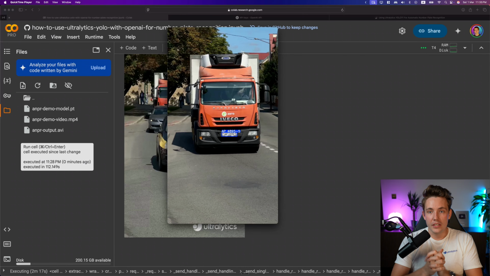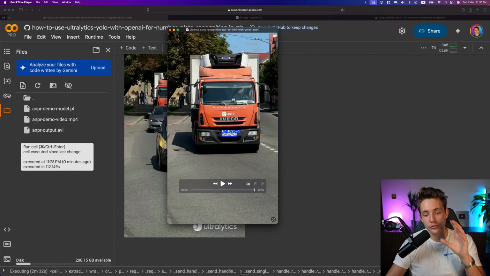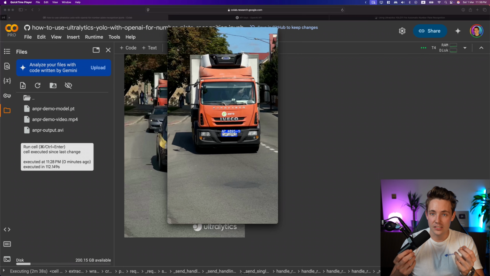This is probably one of the best OCR models that you can get. Just feed it into a large language model endpoint compared to OCR extraction tools. You've probably seen those before, like EasyOCR, Tesseract OCR, all these different OCR scanners. They're not as good as the large language models. So this is pretty much probably the best system that you can get up and running for an automated license plate or number plate recognition system.